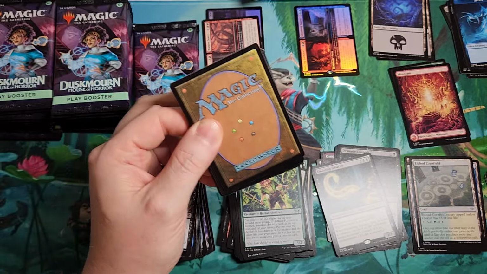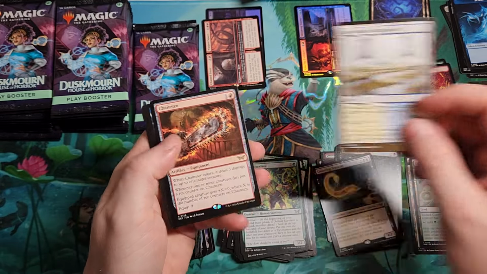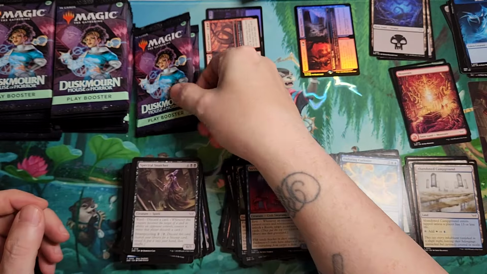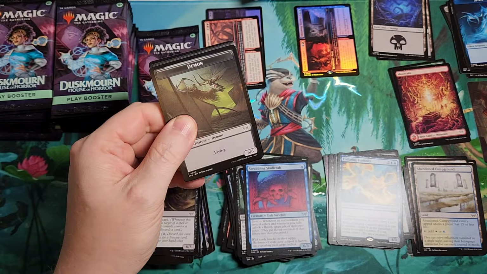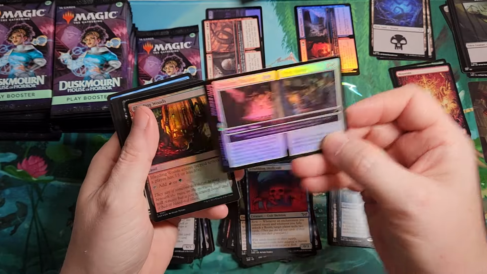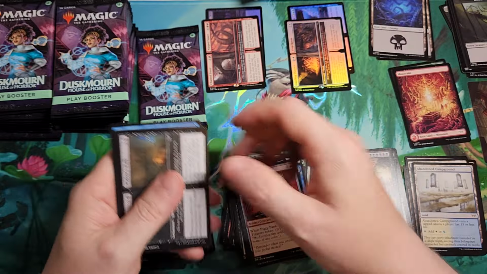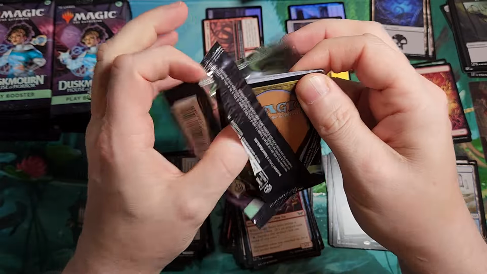Or, like we've mentioned before, box mapping in this product is just god-awful and messed up. And you could quite literally either get an amazing case, which would include 6 boxes, or your case could be to the moon. Ooh, nice. Another foil rare room. Wow. I don't know which it is.